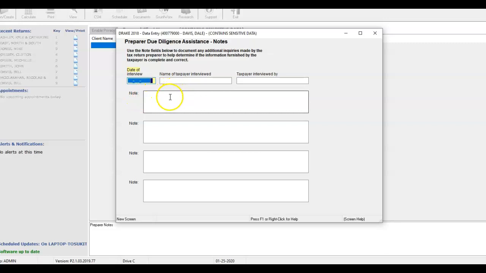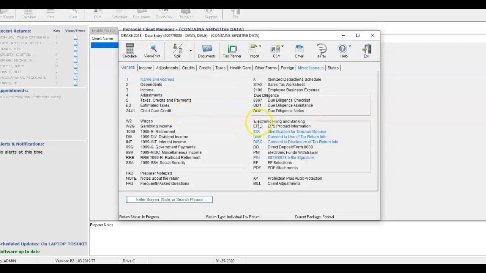You're going to get a message concerning this for people who generate an earned income credit. For people who don't generate earned income credit, they won't give you a message concerning this box here, this page here. So come out of that.